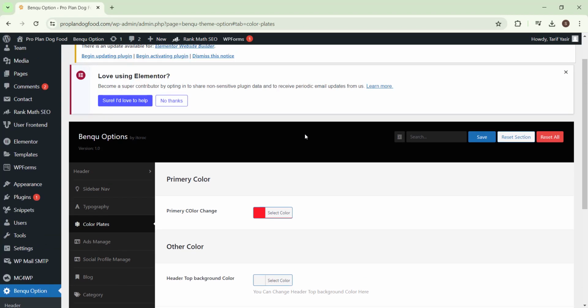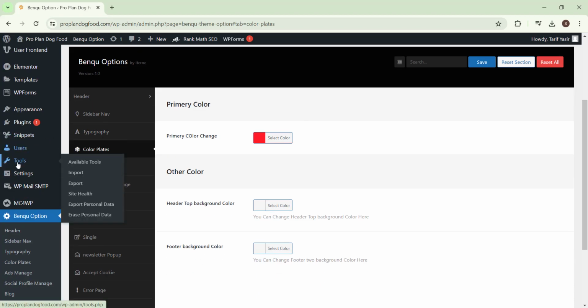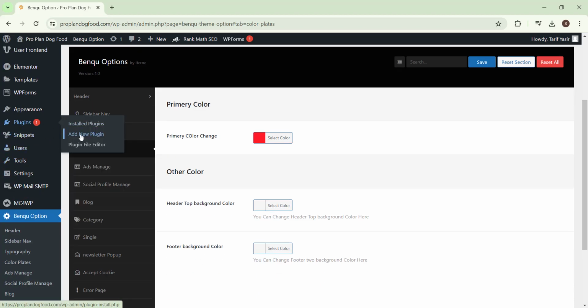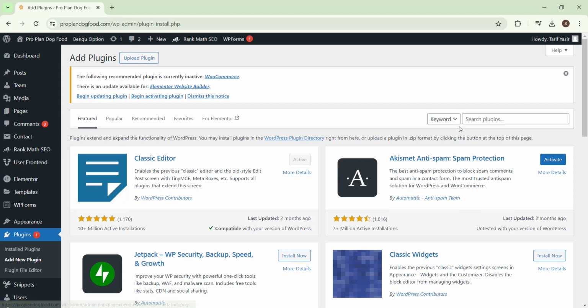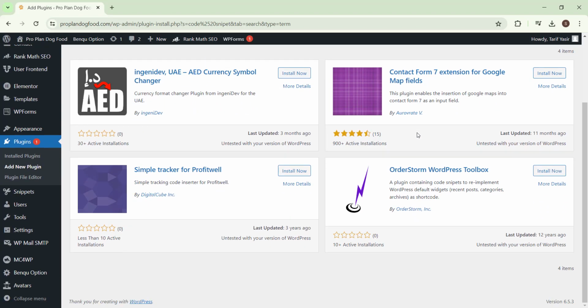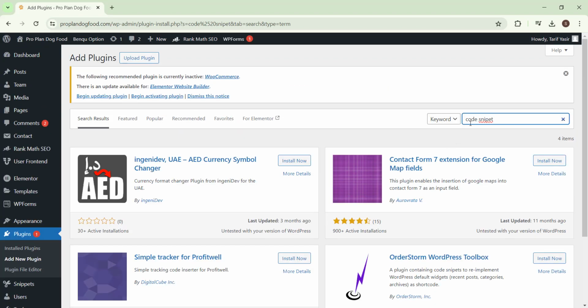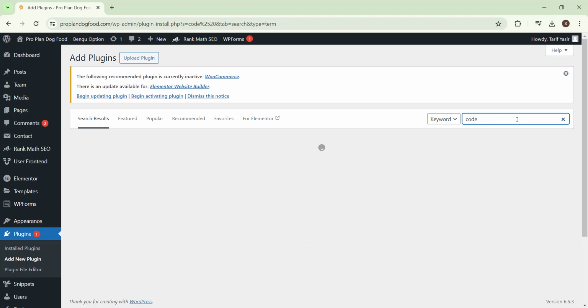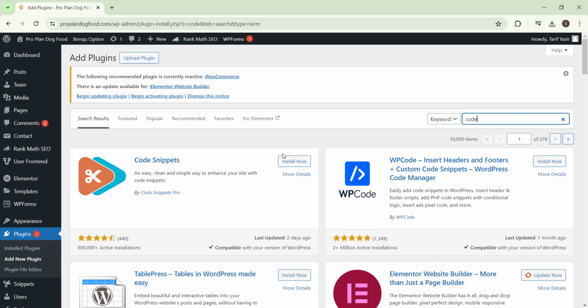For doing this, you have to install a plugin. Just navigate to plugin and click add new plugin, and the plugin name is code snippet. Maybe I have made some spelling mistake.